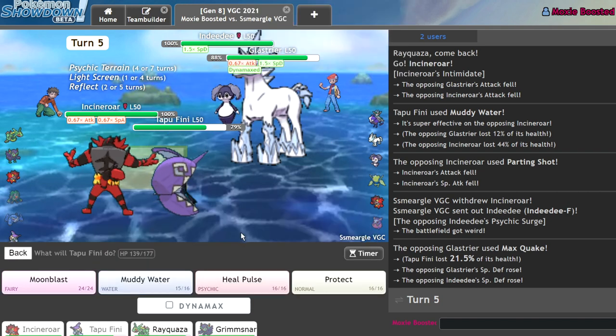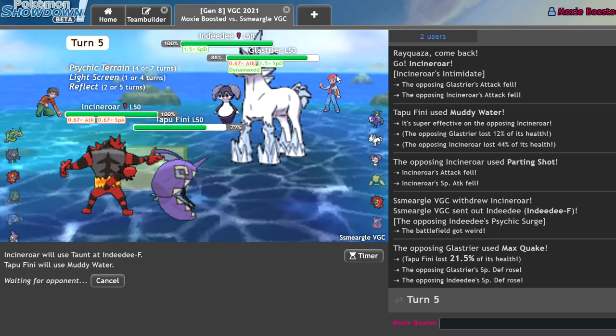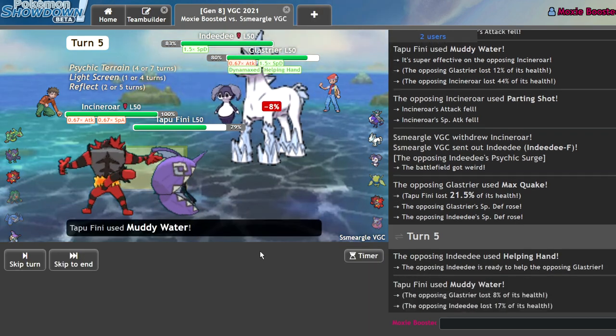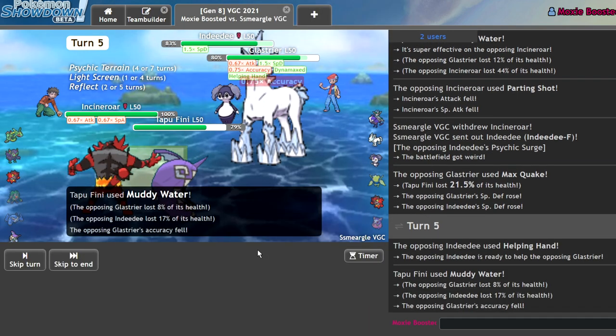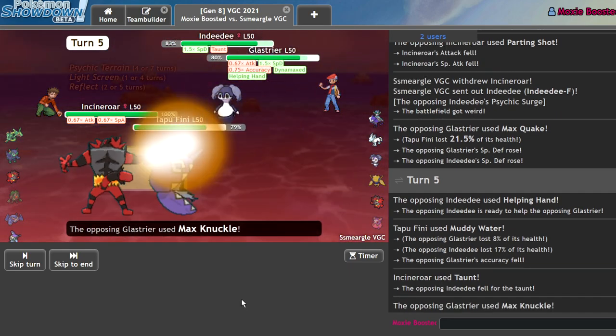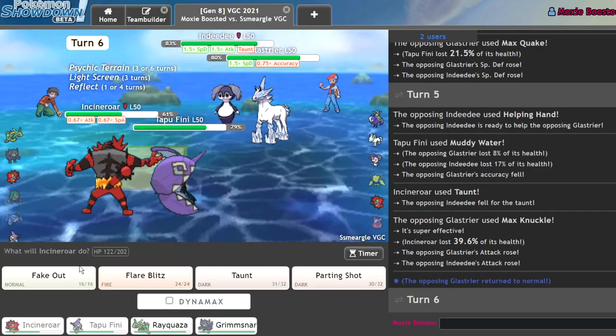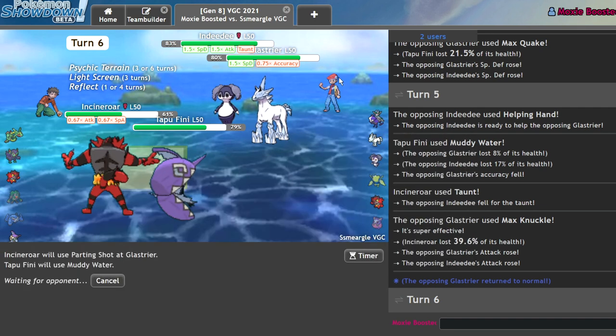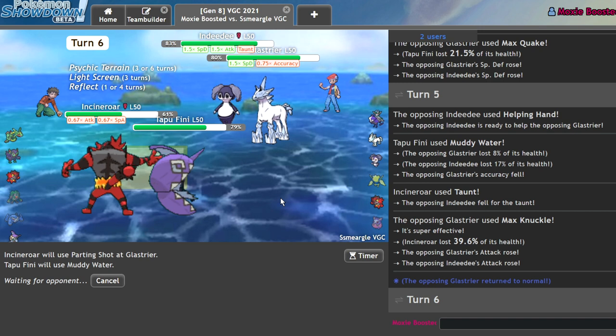And what I'm actually going to do is Muddy Water again. And not Taunt the Glastrier, Taunt the Indeedee to make sure they can't follow me. Ooh, that might actually be annoying. Drop their accuracy, Taunt the Indeedee. Now I can Parting Shot for free. Max Knuckle, I don't think that was your play, bro. Let me Parting Shot and go for another one of these. Yeah, because they can't follow me.